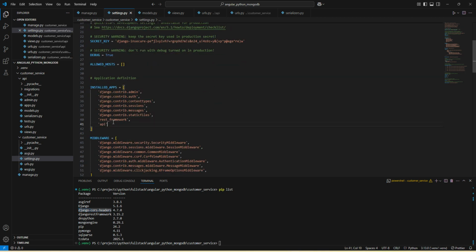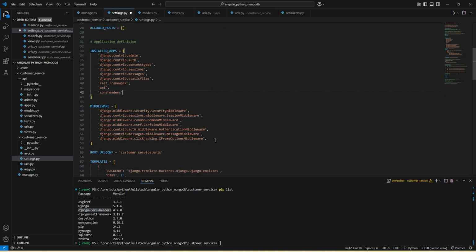Now here we can add our corsheaders, like one entry here, corsheaders. Next we need to make an entry inside this middleware, like you can say corsheaders.middleware.CorsMiddleware.